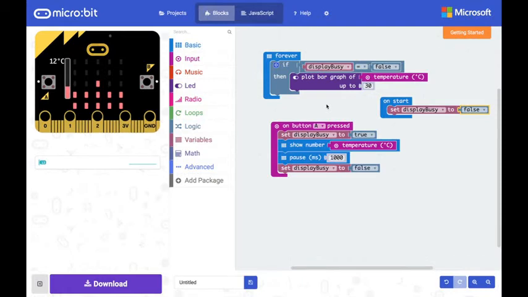I'd like you to go away and do the same on yours, so that you've now got a more useful thermometer. And once you've done that, your extension task, or actually maybe that's more of an expert task, is to add the facility to keep track of the maximum temperature the thermometer has come across and to reveal it whenever B is pressed. So if you just press A, you get the current temperature, but if you press B, you get the maximum temperature that you've detected whilst your microbit's been switched on. Let's see how you get on.